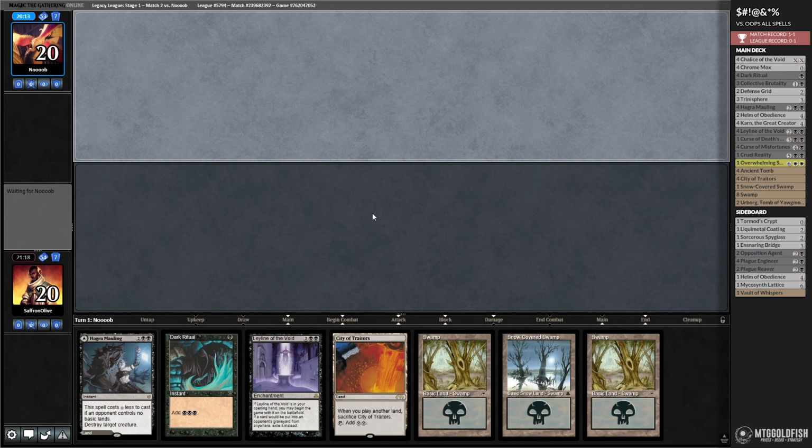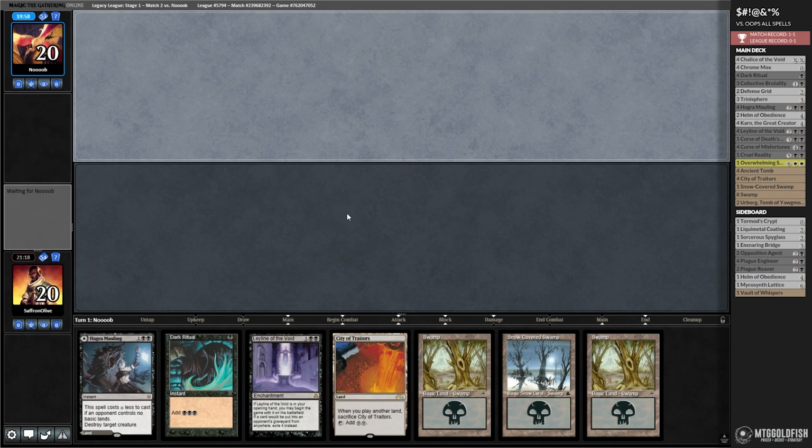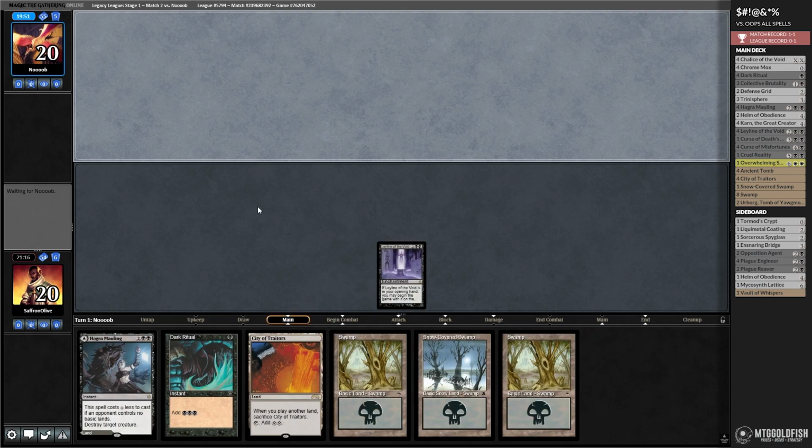Opponent's mulliganing. So I guess the question is going to be, does our opponent have combo plus Leyline answer? I know they definitely have Leyline answers. Like, this has to be the hate card that they're most prepared for. So I'm sure that they have answers to Leyline in their deck. Unlike Plague Engineer, which apparently they don't. Well, alright, Leyline. Do your worst, opponent.